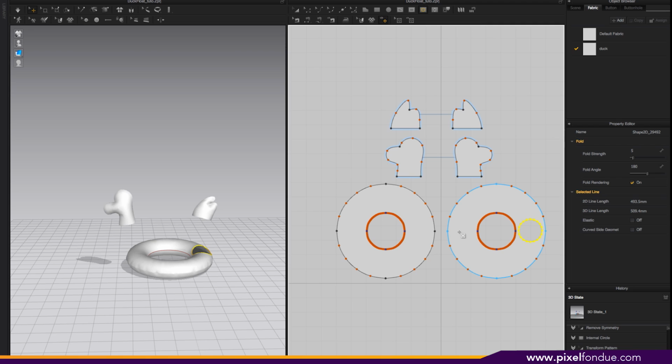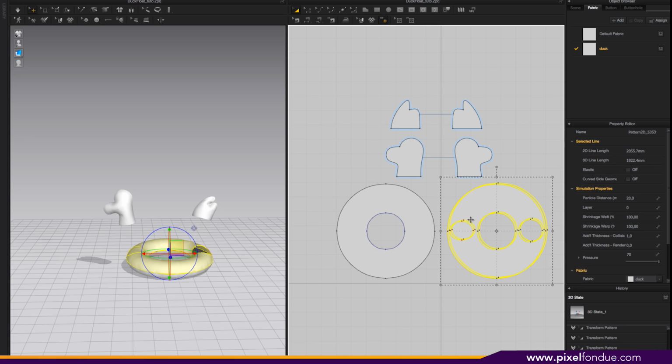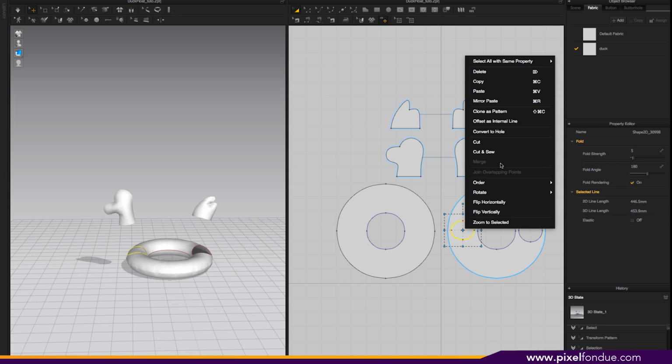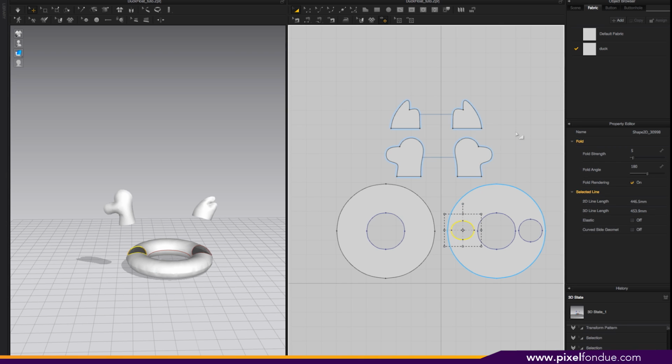And the one for the tail. And this one, we're not going to make a perfect circle. And maybe slightly smaller like this. That can always be adjusted later. Convert to hole. Here we go.